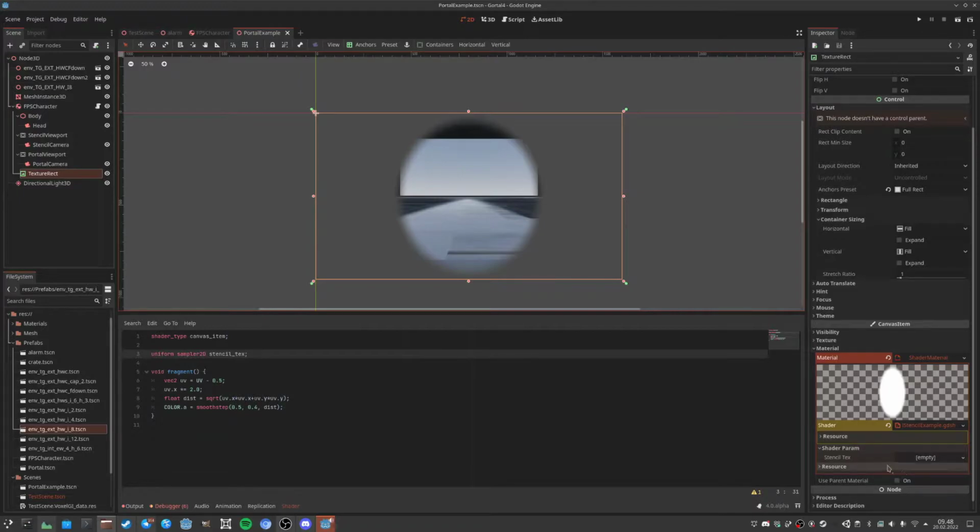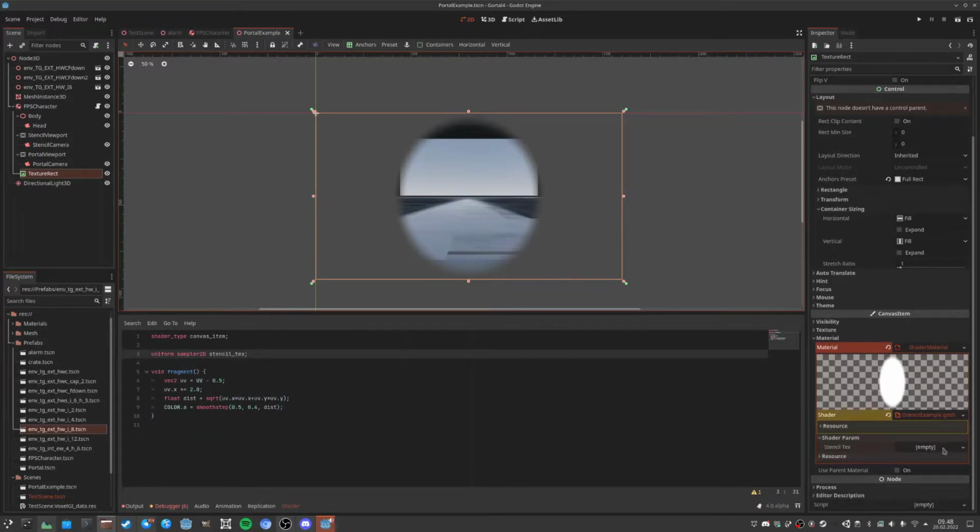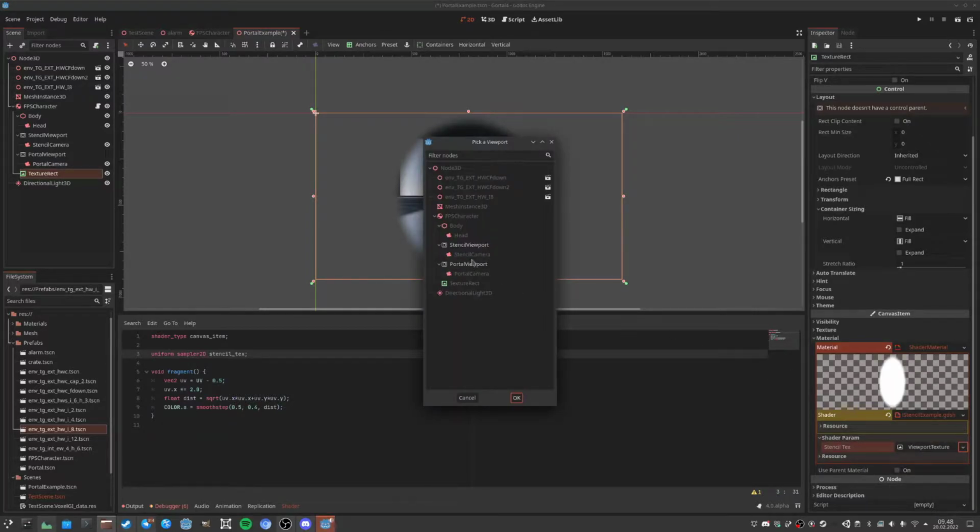But before I can put a viewport texture on it, I need to make this particular material local to scene. You just click this on, otherwise you're not allowed to do it. Then you can make a new viewport texture and choose the stencil viewport.